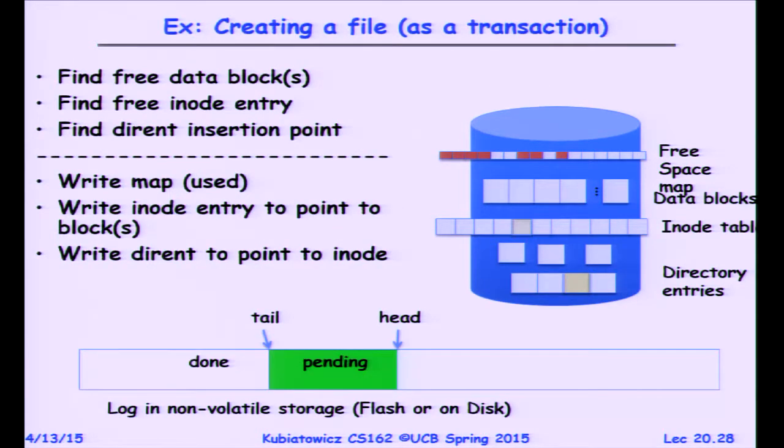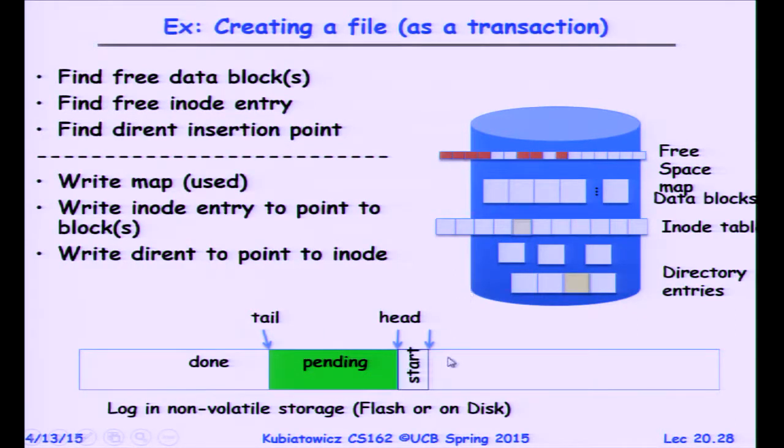here's what we do when we do this as a transaction. So the transaction, first of all, we have a log, and the log is a contiguous group of blocks on the disk. Oftentimes this is put in some well-defined place on the disk. Depends on what file system you've got. And notice that this, being a log, has a head and a tail. And so things between the head and the tail are pending, and what that means is that these are things that haven't been committed to the file system yet.